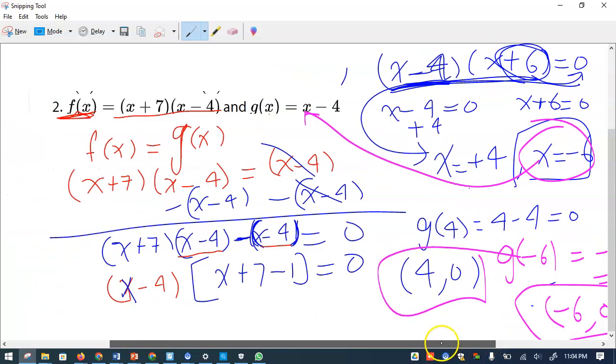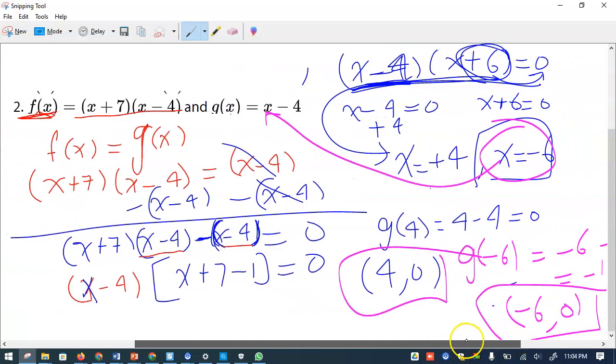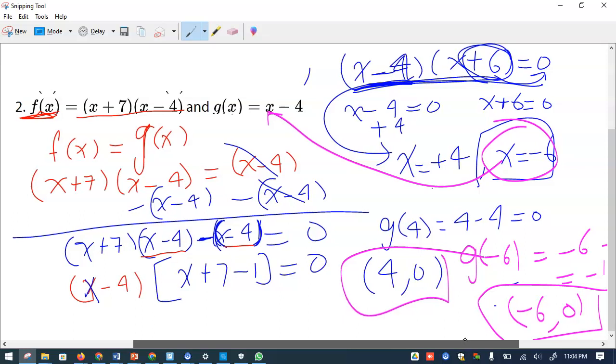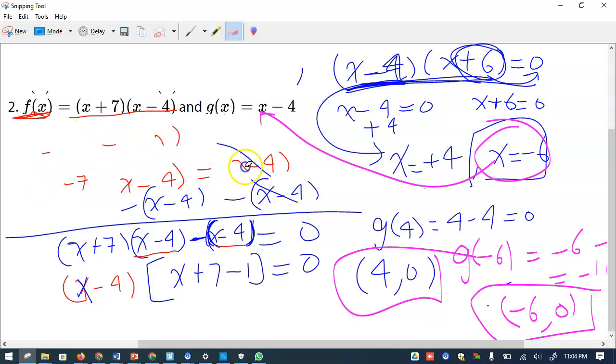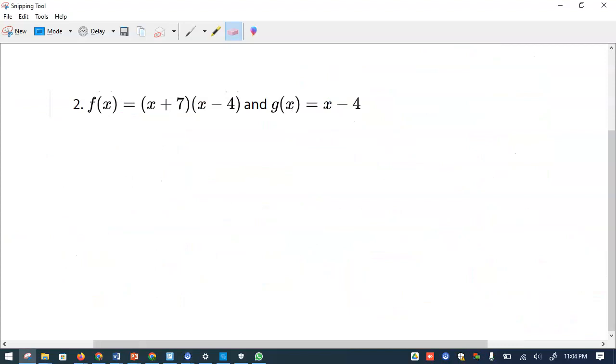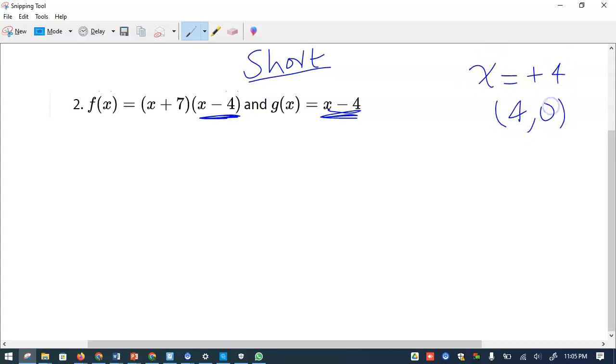So one is the process, how it works, how you can do it, or there is another way: is there a shortcut to do this? And yes, you can do the shortcut. Watch this thing. Instead of writing all the work, you can just see the x minus 4. So the moment you see the first answer, always do the opposite. That's it. And the point becomes 4 and 0 straight away.